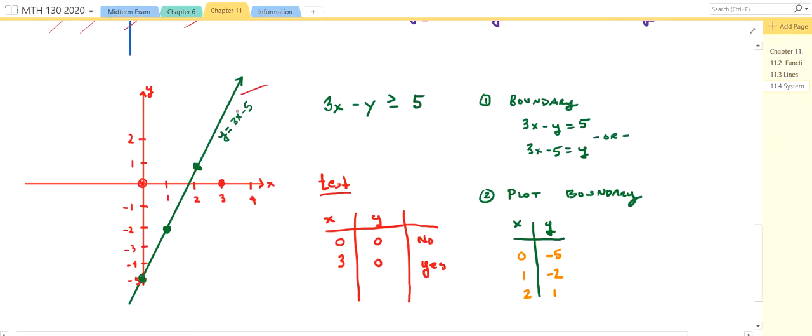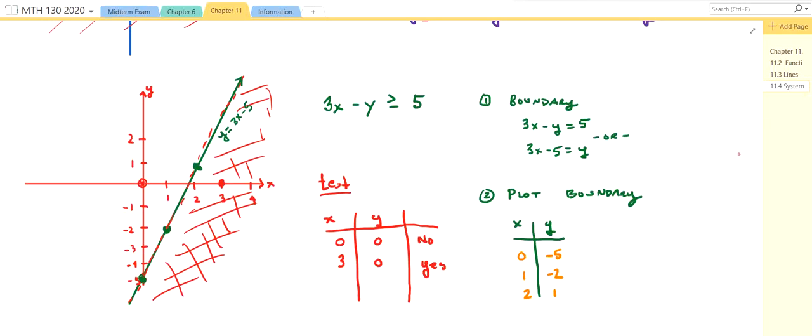So we've determined then that graphically speaking, this area over here on this side of the line satisfies this inequality. And since it's greater than or equal to, we also have to include this line. We wouldn't include the line if we didn't have that or equal to part, but we do. So go ahead and check some other points, and you'll see that this is only satisfied over on this side of the line. So if that comes up on your test, that's how you're going to solve those sorts of problems.